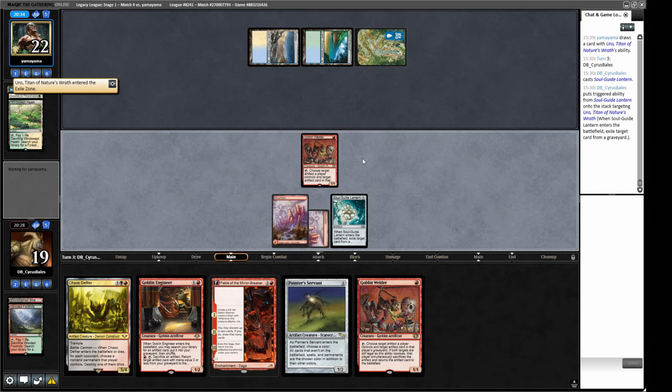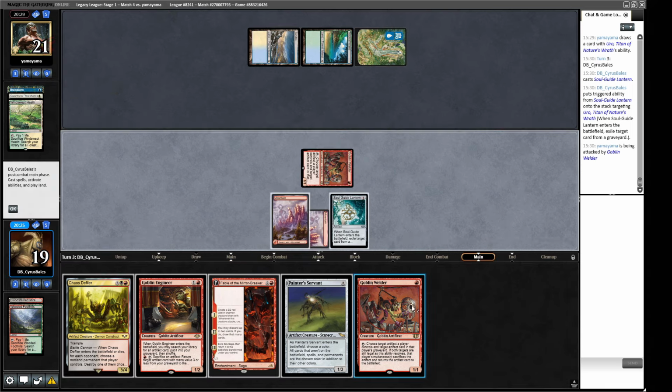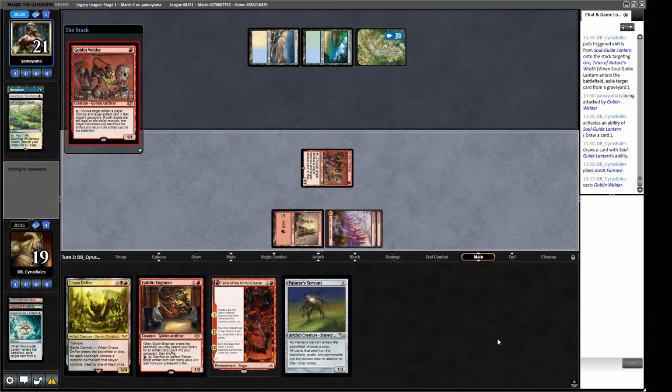It's a good start. Let's bash with a little Goblin. I think I'm just going to draw a card in case we draw the Elegant Parlor and need to play it tapped. Alright, we didn't, but we drew something that I can play. Alright, Welder.